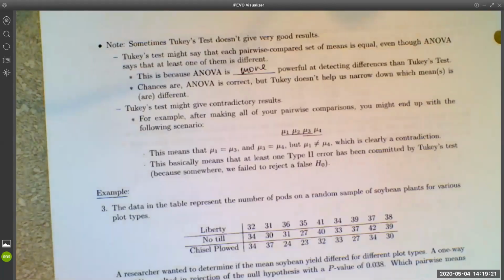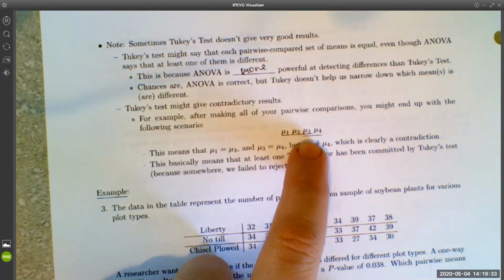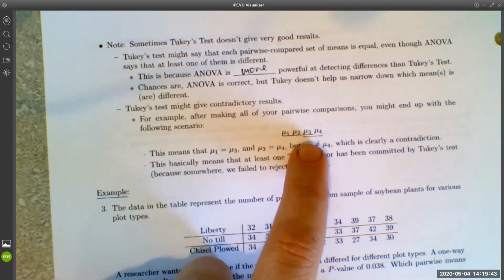Another way that Tukey's test could go wrong is that it could contradict itself. So after making all of your pairwise comparisons, you might end up with a scenario like this, which is impossible, right? This thing is saying that mu1, mu2, and mu3 are all the same. It's also saying that mu3 and mu4 are the same. But then it's saying that mu2 and mu4 are different, and that mu1 and mu4 are different.